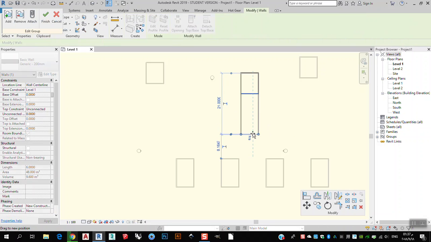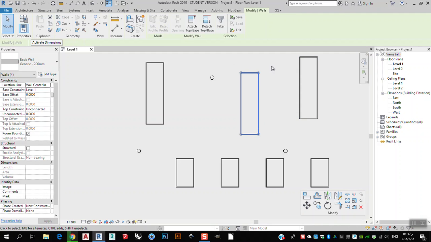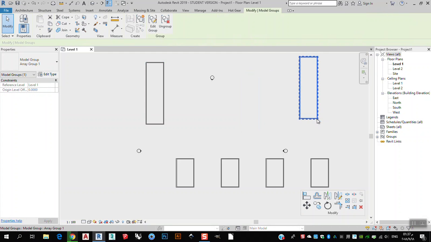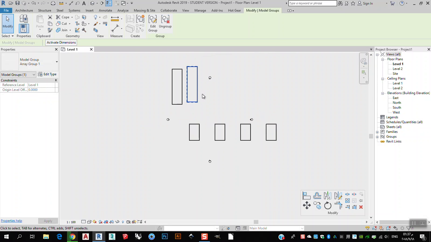If I just click ungroup, I can delete this and leave these objects associated together. And if I just change one by editing, not moving, it will affect the other one.